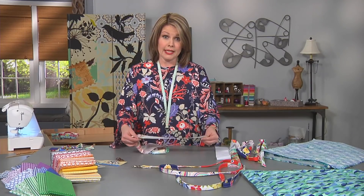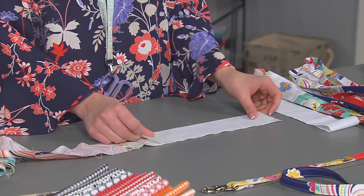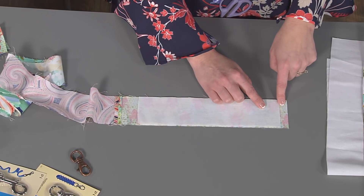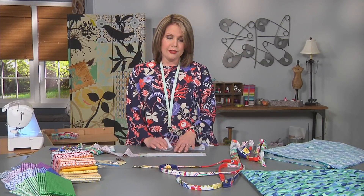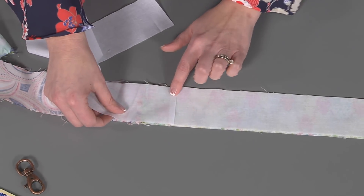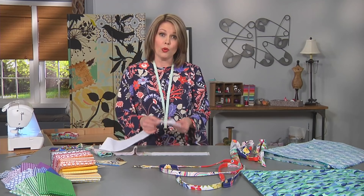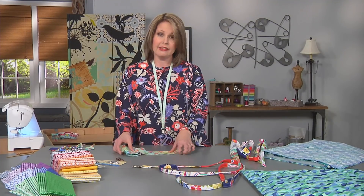By itself this will be kind of flimsy and not very strong, so I like to use a stabilizer — a fusible interfacing — and I just fuse it to the back of my strip that's already sewn together, with the seams pressed open. It's important to leave a half inch at either end of the strip that does not have stabilizer or interfacing. One tip: you don't have to cut a seven foot long strip of interfacing — you can cut smaller strips, use up interfacing scraps, and when you fuse them together just overlap them a little bit. This is a fusible woven interfacing, but a fusible non-woven interfacing is just fine too — use whatever you have and customize it to your pup.